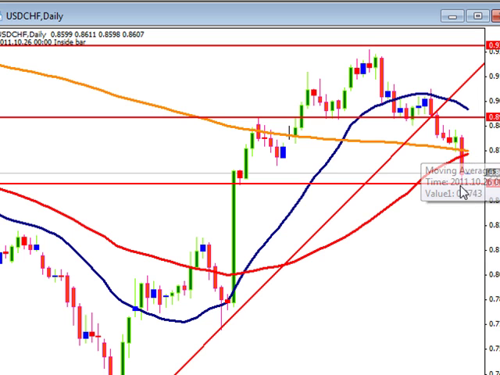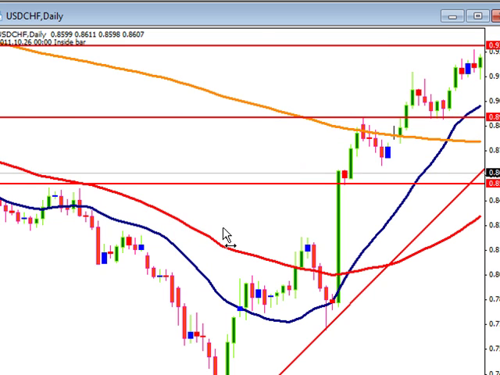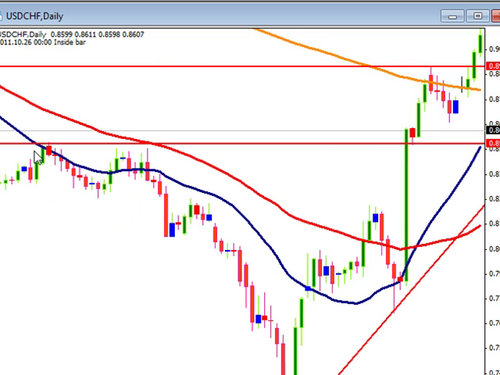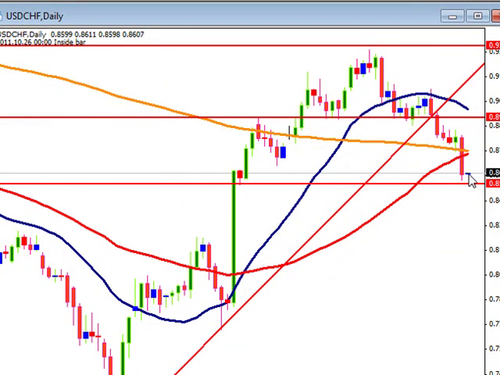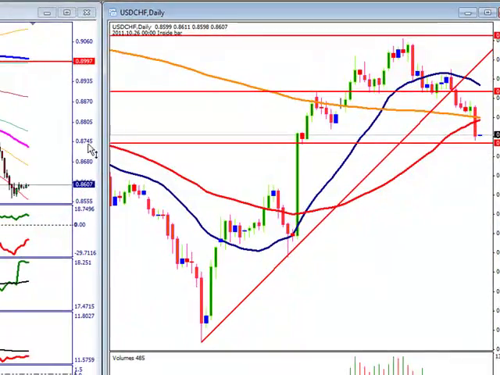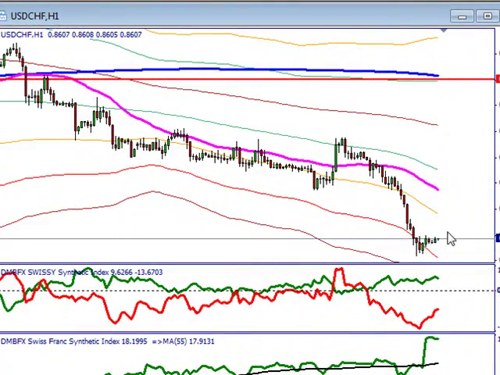We got that, and we come all the way down and look where we pause right here. And if I scroll over, you can see a little swing high here, a little swing high here. I love it when I see these support and resistance lines act. And is it a coincidence that this is where the buyers came in and found value? On a 1 hour time frame, we are clearly in a buy zone, well below our long-term moving average.